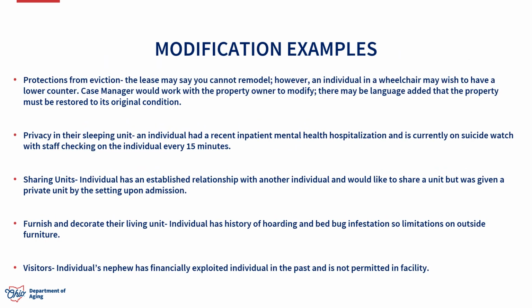Here are some modification examples. The first, protections from eviction. The lease may say you cannot remodel. However, an individual in a wheelchair may wish to have a lower counter. The case manager would need to work with the property owner to make that modification, and there may be language added that the property must be restored to its original condition.